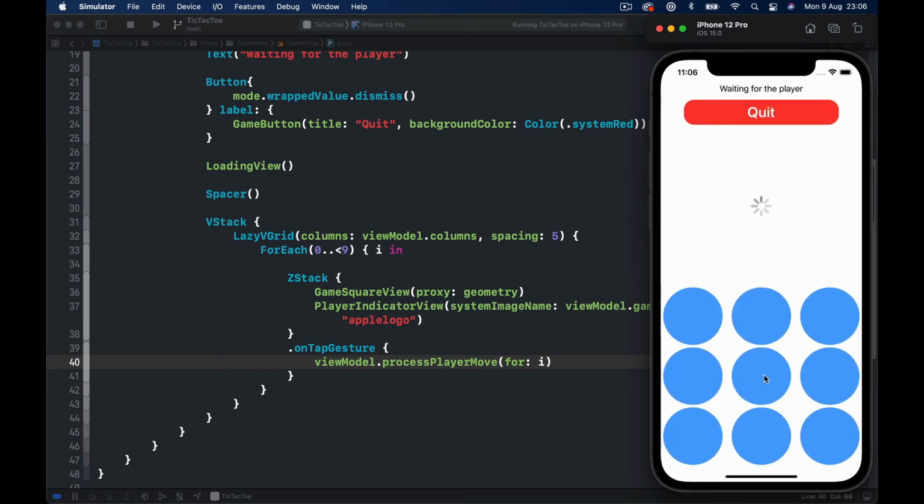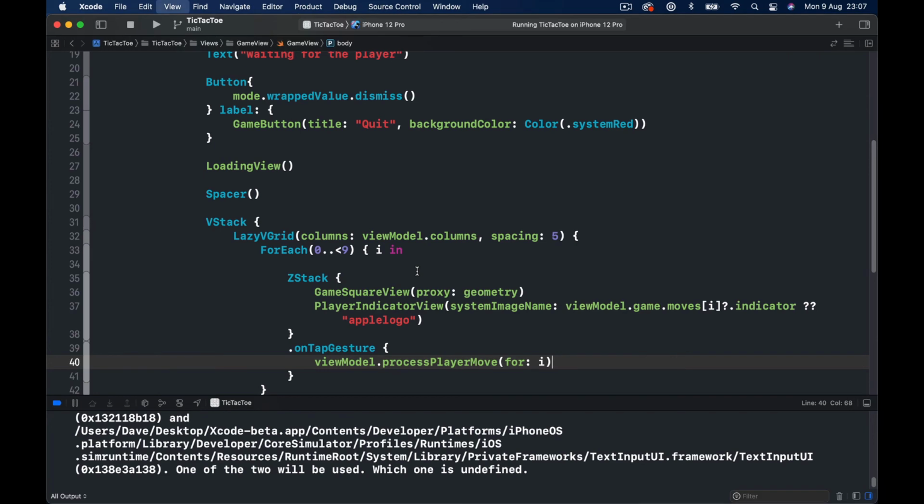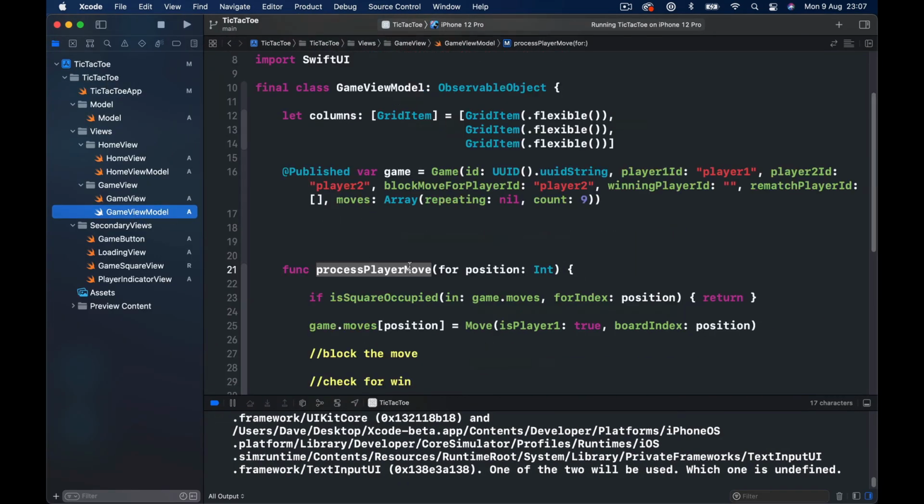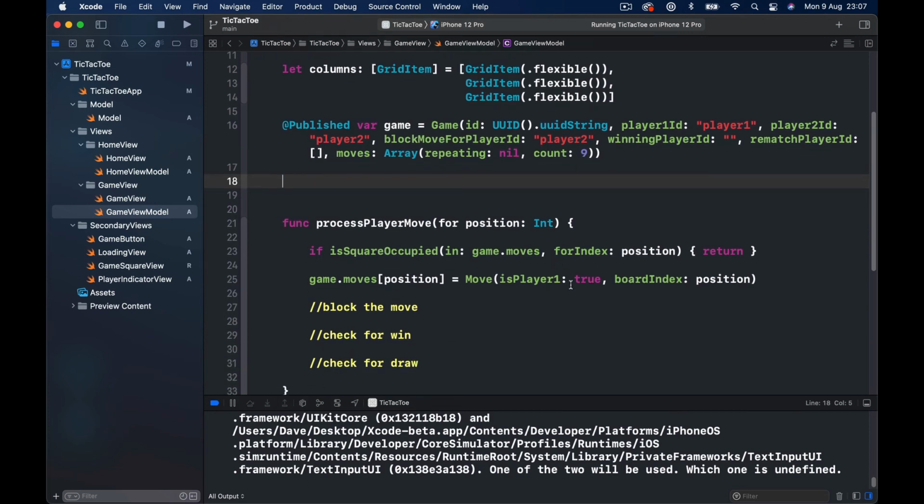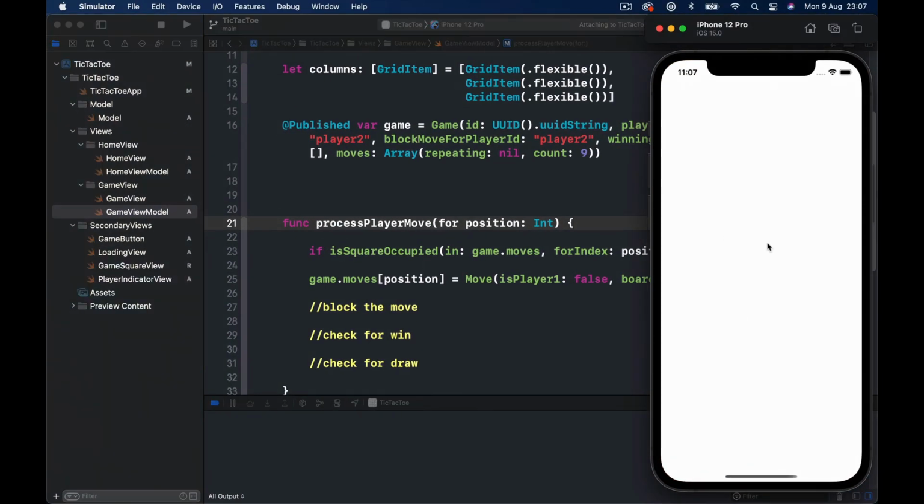So now if I click on any button, it's going to put X, because right now we are just hard-coded. Let me go back here. Hard-coded that our player is going to be, where is it? Is player 1 is true. If I say it is false, this will show only zeros or O's.